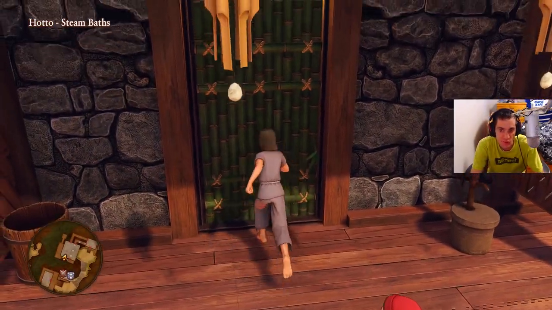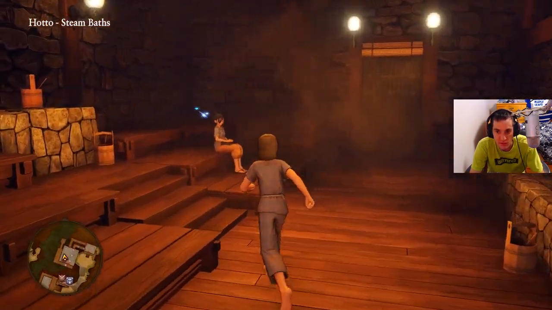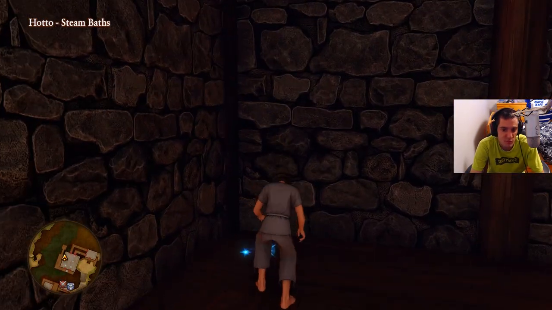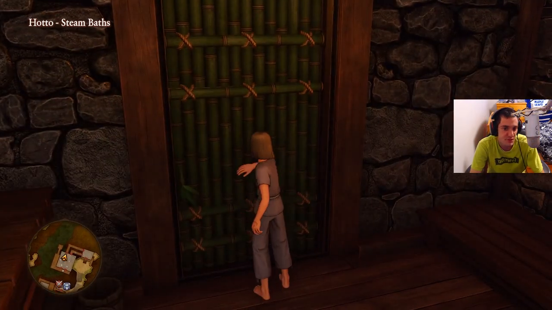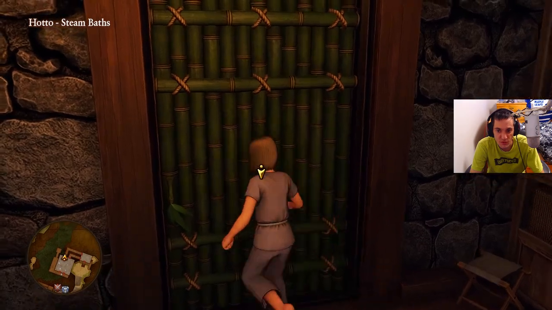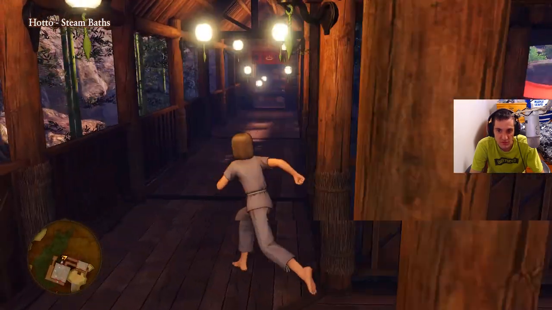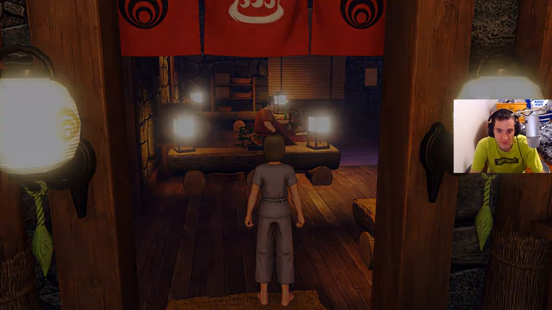Okay, so I forgot to get one thing. So we're gonna head back to the sauna. We're gonna go in here and talk to her. Oh, I'm gonna grab this broken spot again while I'm here. And this time I'm gonna go through here. And one more. Okay, so now let's go around here and enter through here for a scene.